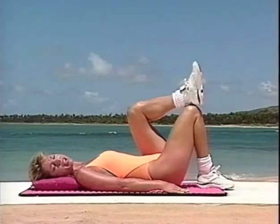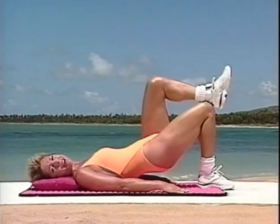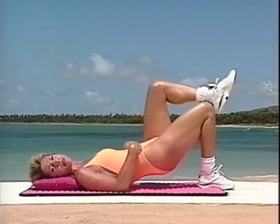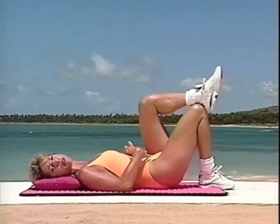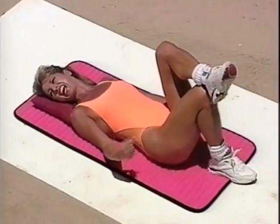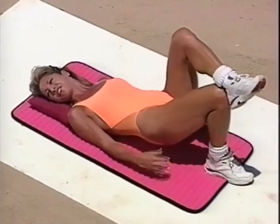Place your heel right there. Ready and up. Two and down. To remember, one vertebrae at a time lifts up and one vertebrae at a time goes down. You got it. We're working this cheek right here. Yes. We'll get a nice rear view.